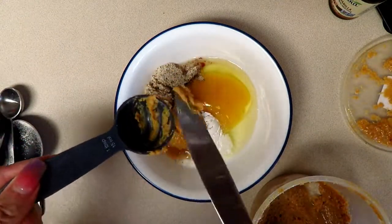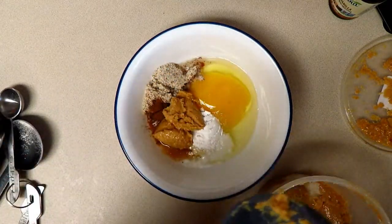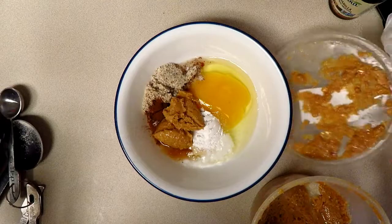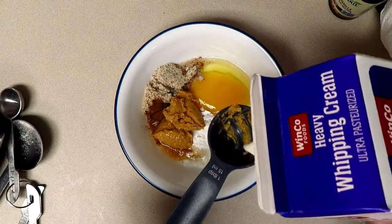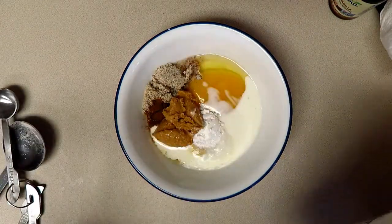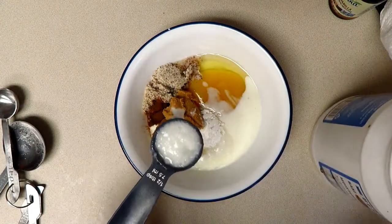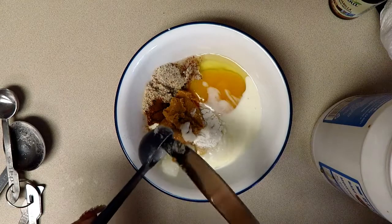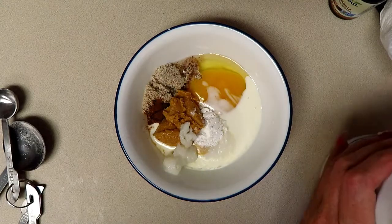I'll tell you what, these make the best peanut butter and jelly sandwiches for your kids. If you want them to have healthy peanut butter, this is the way to go. 1 tablespoon of heavy cream, and 1/2 teaspoon of coconut oil. All right. That should be all of our ingredients.